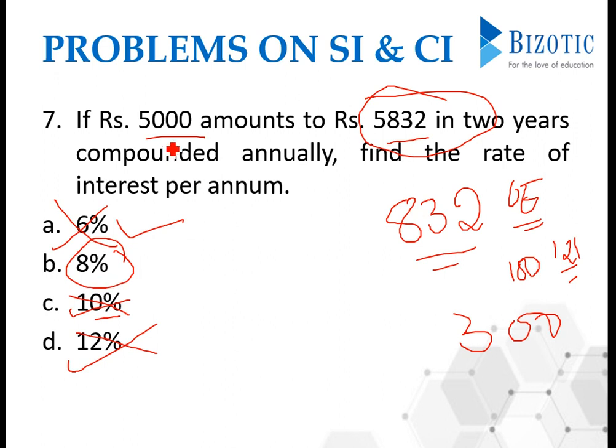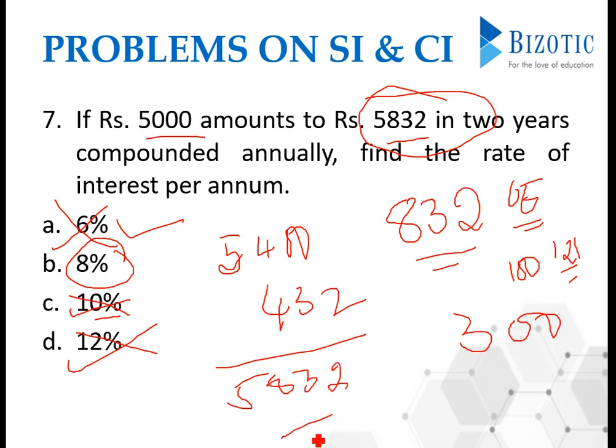So if you take 8%, on 5,000, 1% is 50, and for 8% it will be 400. Now on 5,400, put 8%. 1% is 54, and 8% will be 432. So now we get 5832. This is a very rare way, where you cannot find it general for all the problems. That's why the shortcut is not preferred over the normal method in all cases. But anyways, for this problem, you will be able to solve it this way.